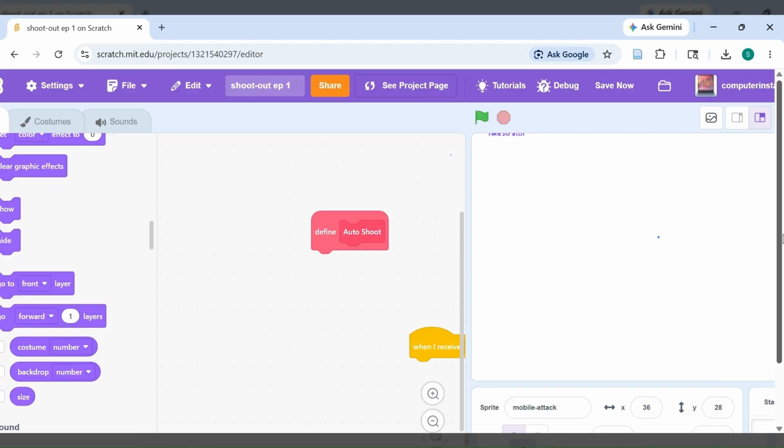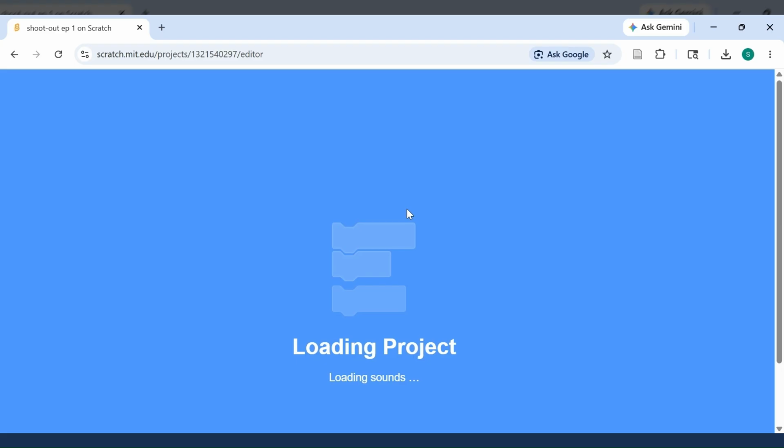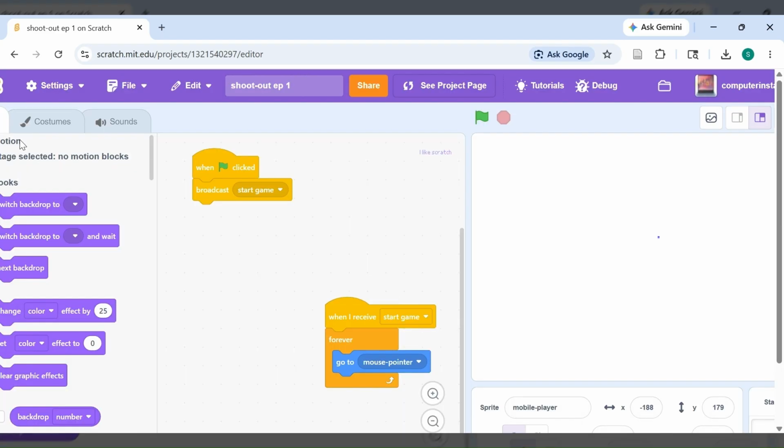A way to fix this is to save your project, then refresh, which did not make it any better at all.